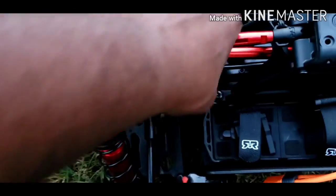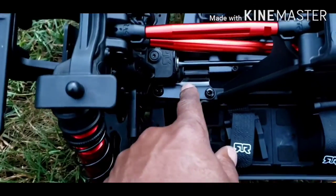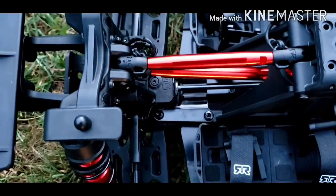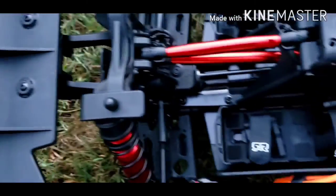Wow, look at that. I ain't never seen that. That's something new. They didn't have that for the Outcast. I'm telling you, this one is going to be diesel. This one right here is definitely going to be diesel.